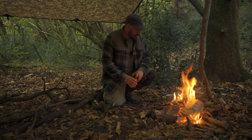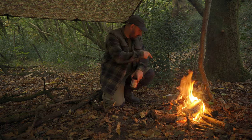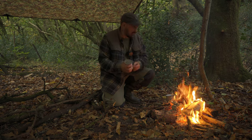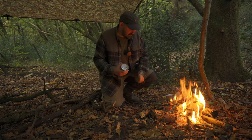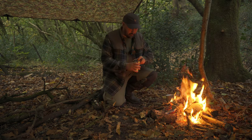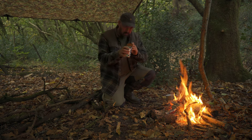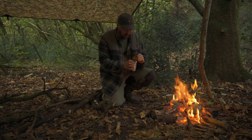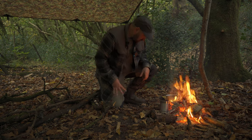I've just realised that I've boiled two pots of water now. So I've got one in there cooling and I've got my coffee in this. So we haven't got a pot for eating out of. So we're going to have to check inside this and do it the old fashioned way and eat from the pot. See if it hasn't got a lining. No, I think we're good to go there. And we'll just offer this up to the fire. Warm that up slowly.